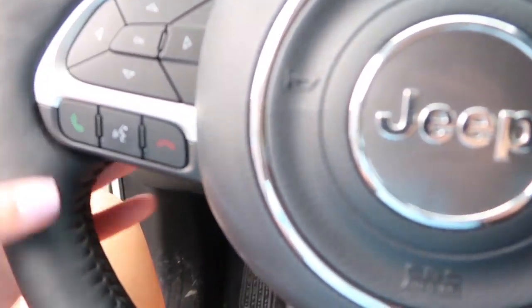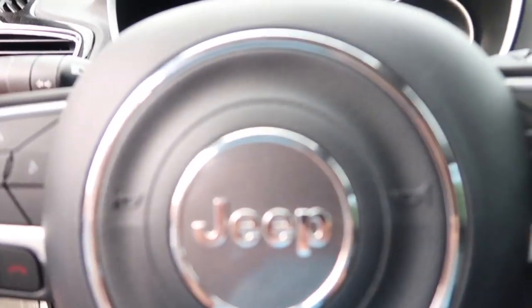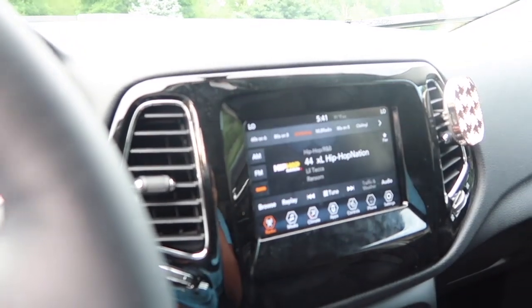Wait, where's that? On the back. Oh, I didn't know that. Are you serious? Oh my gosh, you can change the... I didn't know that. Both. This is volume or station, and the other one's volume or station. Oh, that's awesome. Let's see. That's station. Ooh, that's cool. I like that. And then the other one's volume.